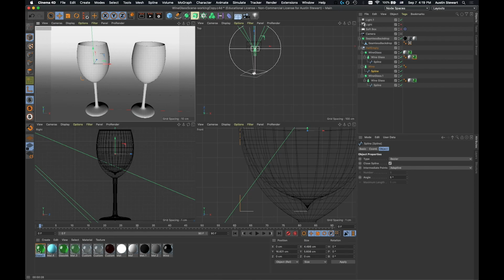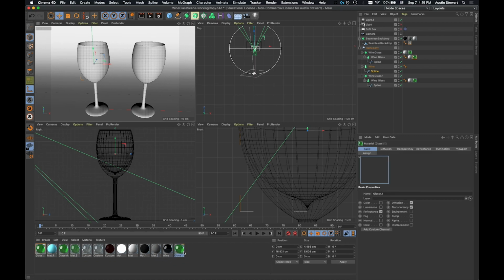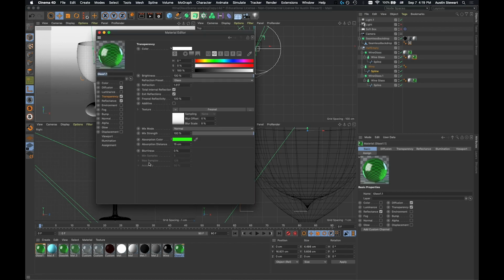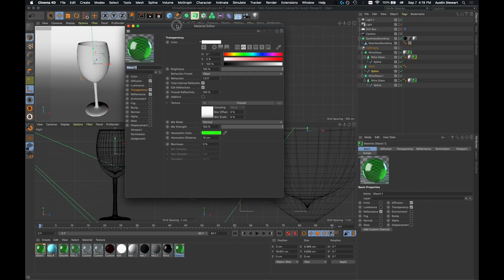And so we've already made this glass material we're pretty happy with. So if I hover over it, hold down Control, click and drag, and release over here, I can create a copy of that glass. And I can double click on it, and now I just need to make a couple changes. So first, I need to change the name to wine.1. I already made other wine.